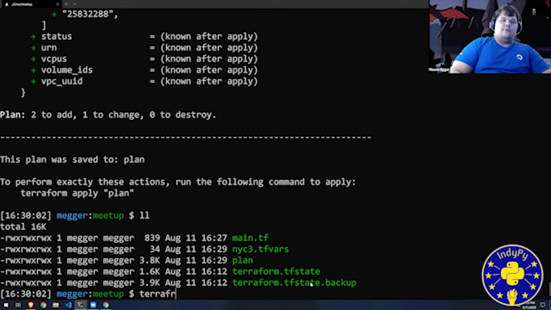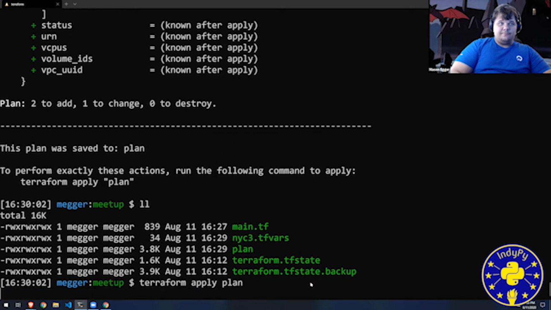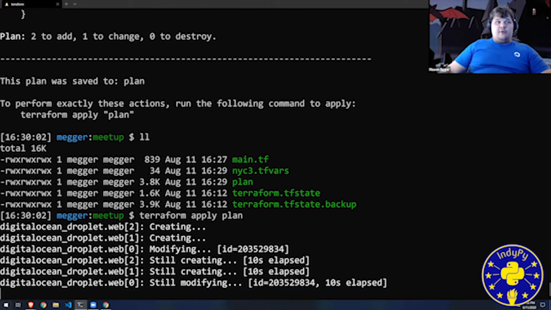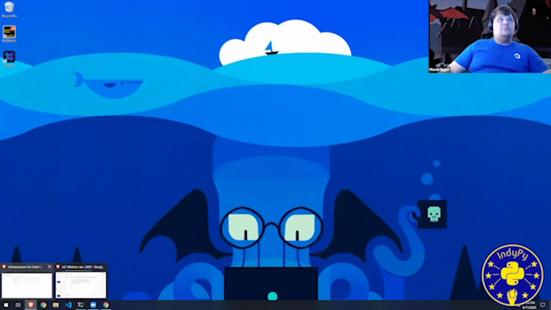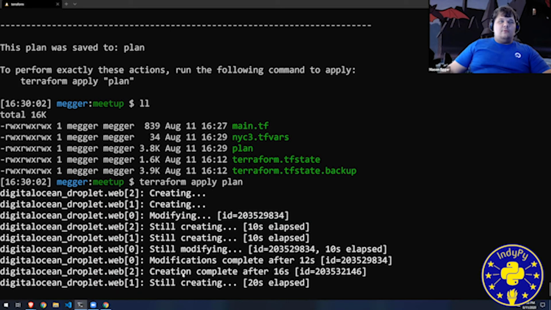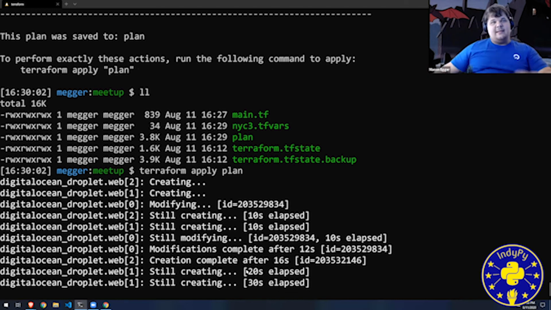And if we just do terraform apply plan, it doesn't actually ask for confirmation here because it assumes this is what you wanted. It's going to go ahead and run the Terraform plan, and it's going to create these 3 droplets for me. If I go back to my console, as you can see, my droplets are going to come up here. And now I have these 3. They're still creating here. It's still waiting on a little bit of stuff from Terraform. Sometimes it takes a little bit of time to get it through.